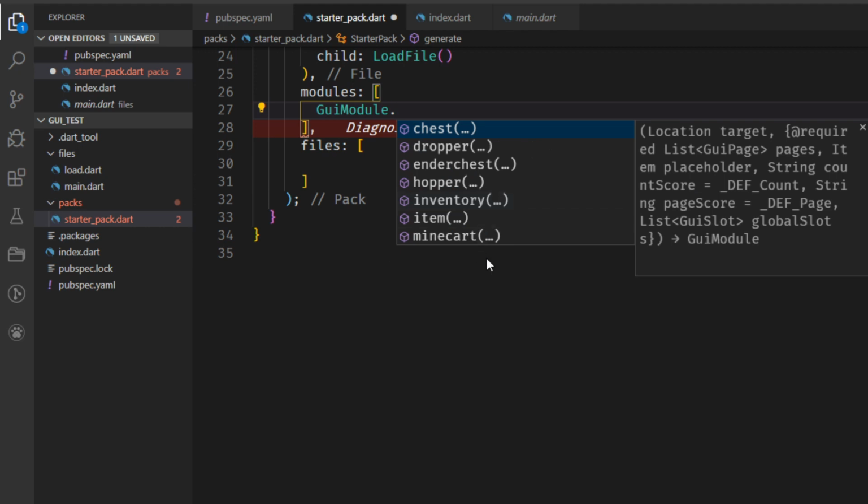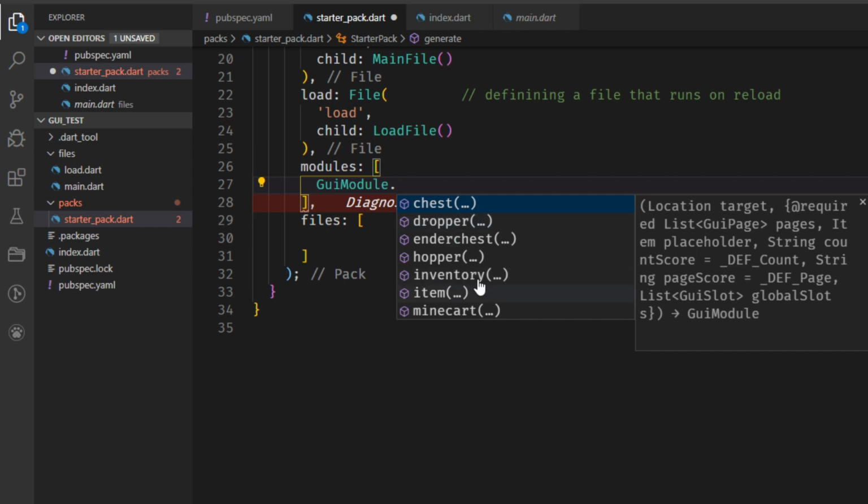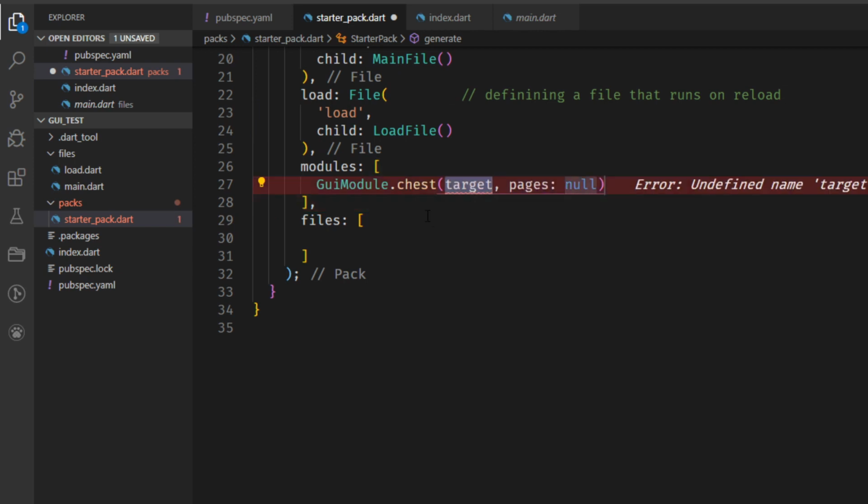Depending on the container and the entity that we want to support, you can choose here. These are pretty similar to the drop-down in the online version, and we'll talk about a few of these later. But for now, let's stick with chest. Here we want the location.